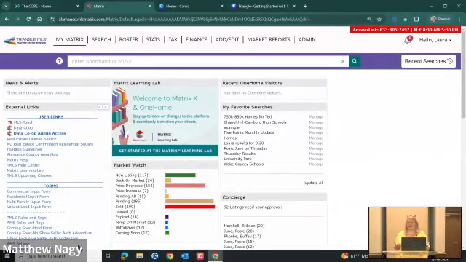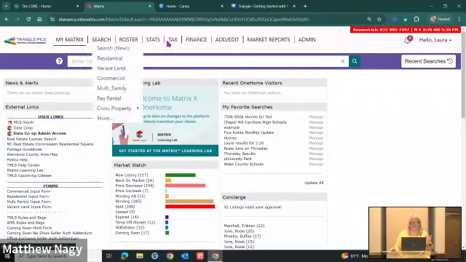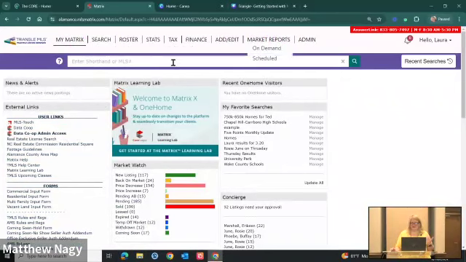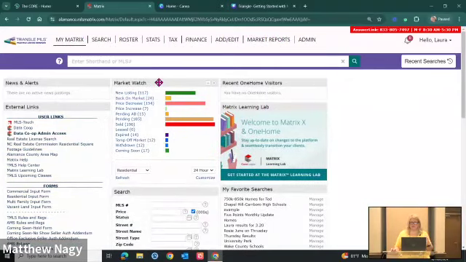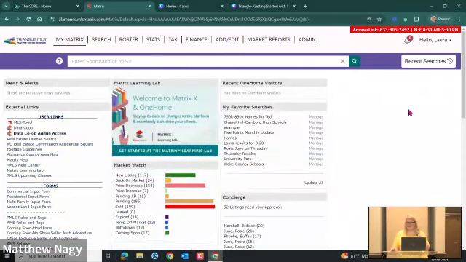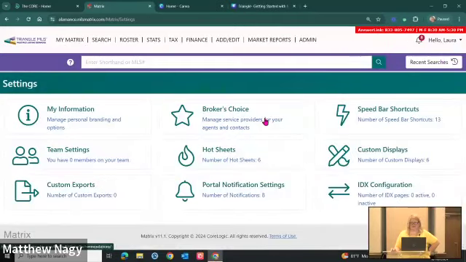Once you're logged in and you're to the Matrix dashboard, this is what it looks like. So real briefly, just to go over what we talked about with the slides, you can see here is your navigation bar, here is the shortcut bar, here are all the widgets, and how I talked about how you can move them, just drag and drop is what I mean by moving. And then to get to that settings page, you hover over your name, click down to settings. There we go, and here is the settings page. The two tabs we talked about were the My Information tab and the Portal Notification tab.